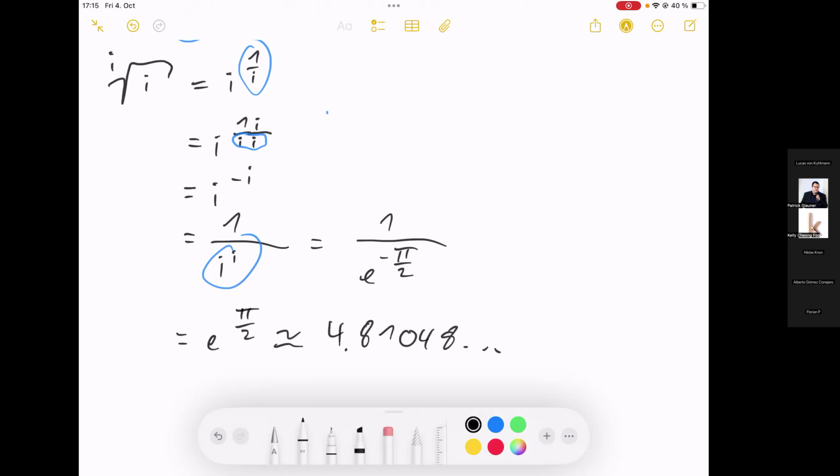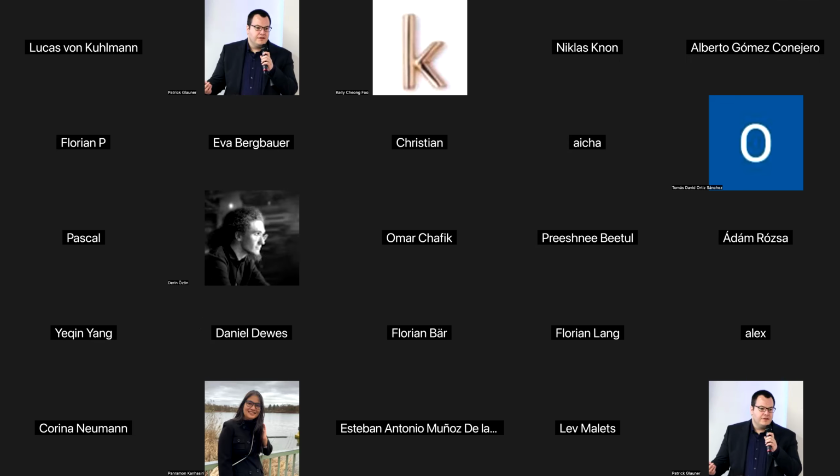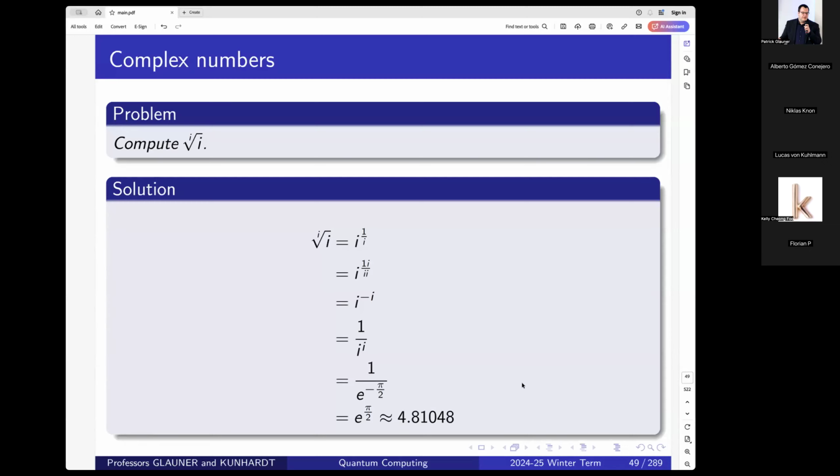I know this is probably quite tough for the first round, but it's all in the slides. There are proper solutions. It's probably typeset of what I've just shown you. And this is all the knowledge you need about complex numbers for this course. That also means you'll have some time until next week for revision up to here. That's what I've just shown you. In the course, you will probably not need such stuff anymore, like the ith power, the ith root of i and this kind of stuff. But I just wanted to put this in to challenge you a little bit.